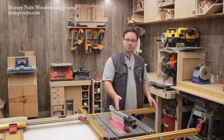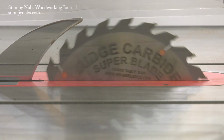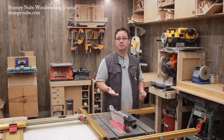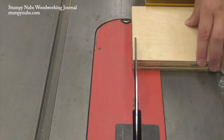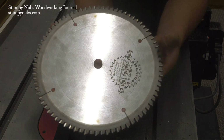My point is, at the table saw, the hook angle, be it aggressively positive or even slightly negative, should be customized to the blade itself and its intended purpose. That's often one of the differences between premium blades and inexpensive ones. And it's not just about feed rates. A less aggressive hook will also produce less chip out on the bottom of your workpiece. That's why table saw blades made specifically for cutting plywood or laminates or melamine typically feature a negative hook angle. They'll produce a cleaner cut on those chip out prone materials. It's why I like that 80-tooth blade in particular with its slightly negative hook of 5 degrees.